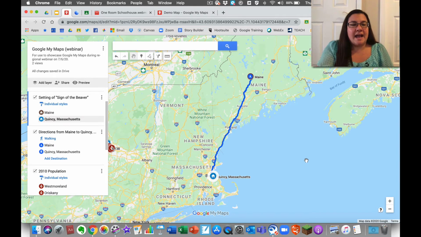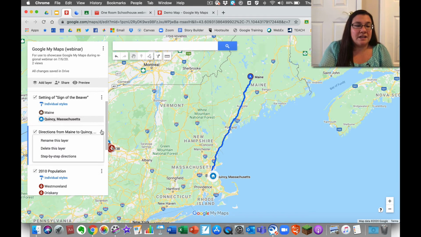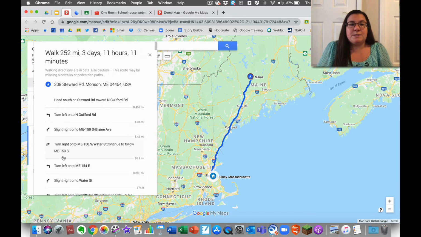So the reason that I added the directions with walking is because if you click on these three dots, you can get step-by-step directions. And it opens up this new little window, and it shows you, oh, you're walking 252 miles, which would probably take, if you were walking the entire time and at a good pace, 3 days, 11 hours, and 11 minutes.